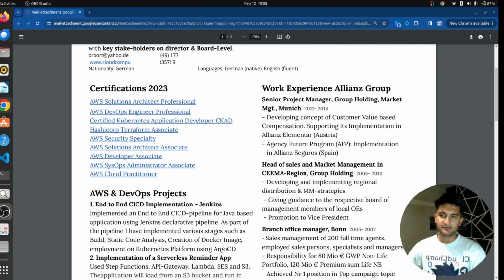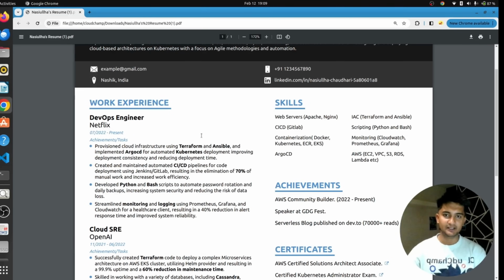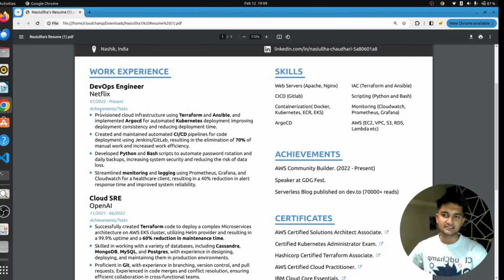A good example would be something like, in my resume, I've included a job summary which has keywords like provisioned, created, developed, streamlined. So all these keywords will help you get tracked and also selected in the ATS systems. So always make sure to add a summary or bullet points for your job experiences in a way where you showcase what you have done and how the changes have impacted the DevOps lifecycle. So something like adding metrics like this.